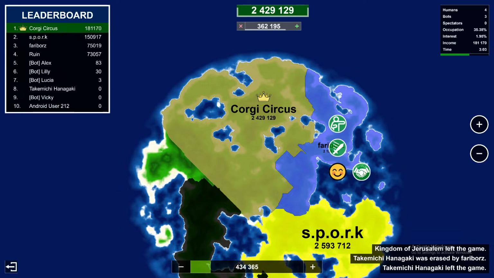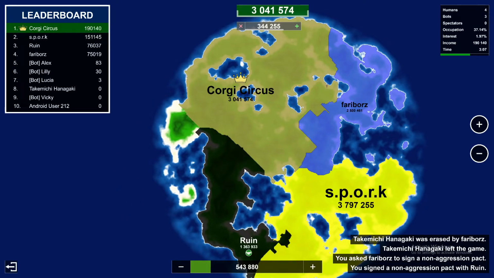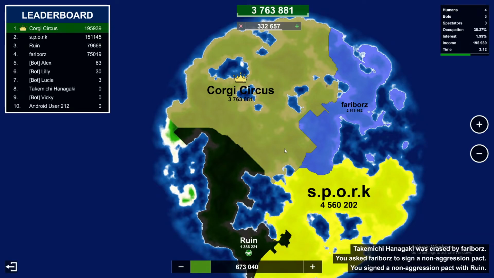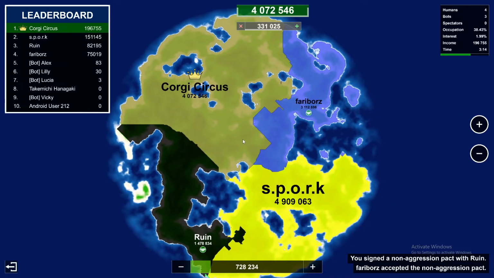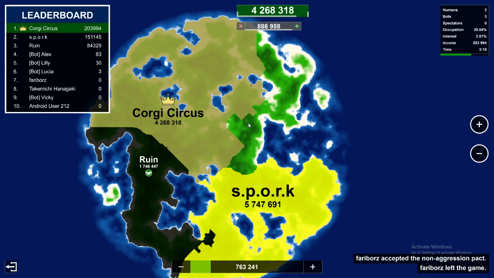Oh, that really changes the trajectory of this game. Let's truce with you. Truce with you. Thank you, Ruin. You really helped us out. That was a big clutch play from him. And now we kind of need to save up for Spork. Spork's got a lot more troops than us, but we're quickly catching him. Oh, and he left too.